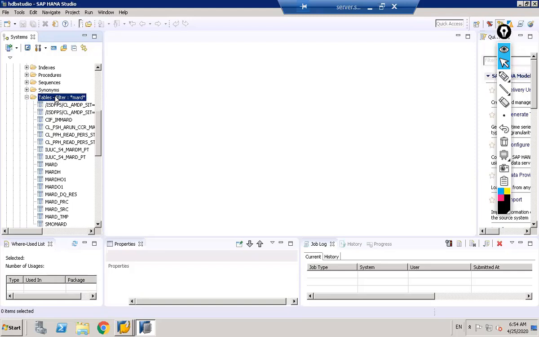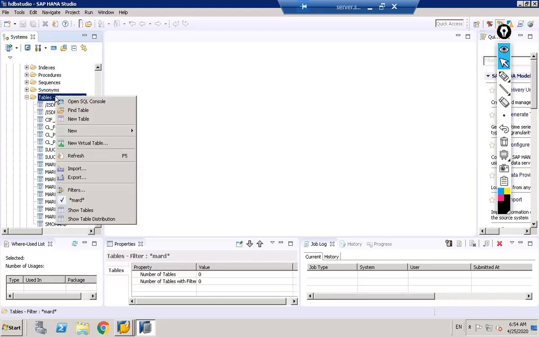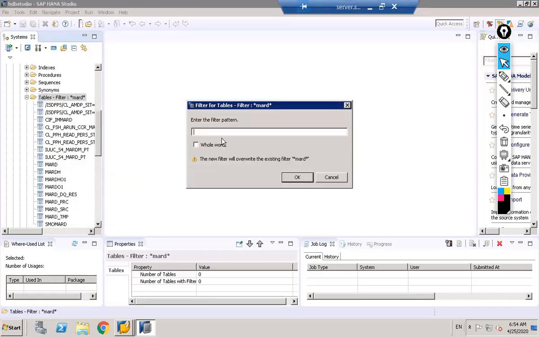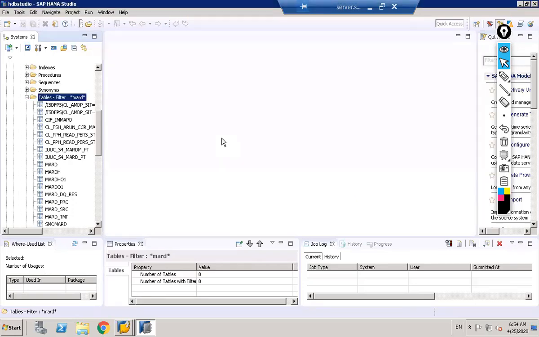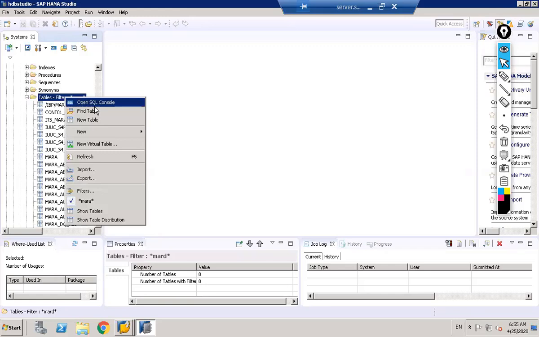You can right click here and find your table, or you can also put filters. If you want to search for the MARA table, you can put a filter for MARA, and you will see the tables related to MARA here. So I will show you the example from the MARD table. Okay, so I'm putting a filter here.